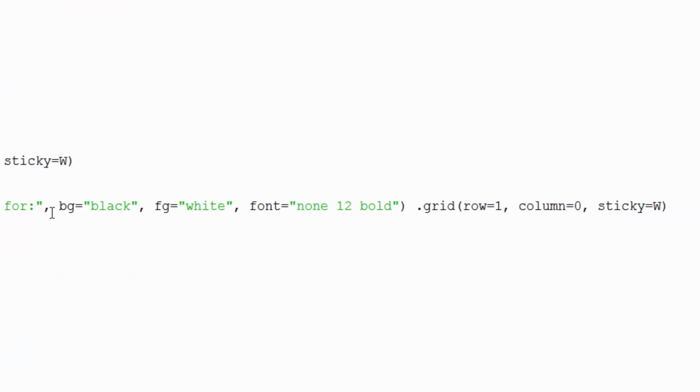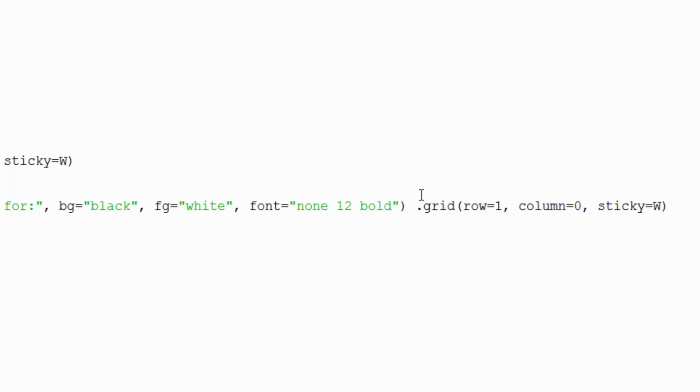I'm going to use some attributes. So I'm going to use background black. So that will set the label to be black, and it creates like a transparency. So I can show you this with and without, and I'll do that in a second. And the foreground color I'm going to set to white. It is foreground color. FG stands for foreground. It does not stand for font. Okay, so foreground color is white, but that is the font color, in other words. I can specify the font I want to use, so I could have Arial or whatever. I'm just going to say none, and that will use the default font. I'm specifying size 12, and I want it to be bold.